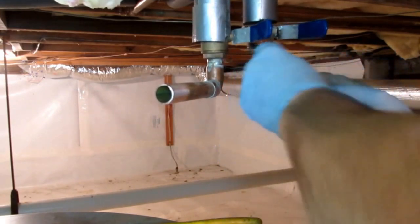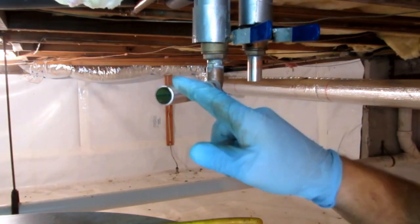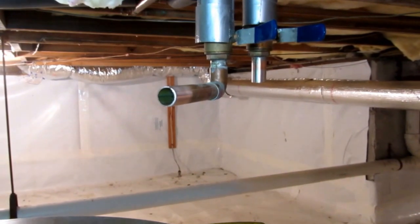Play a proper joint. That's, you know, for soldering. This is the cold, and that's the hot. I'll probably back it around and pipe it off into this.